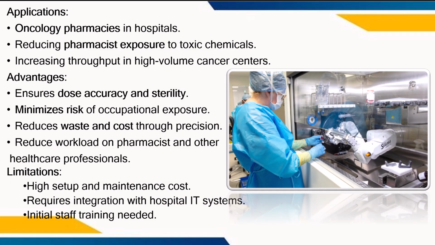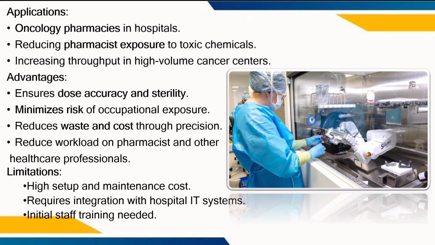So here you can see the picture showing how the compounding system looks. Applications: oncology pharmacies and hospitals, reducing pharmacist exposure to toxic chemicals, increasing throughput in high volume cancer centers. Then advantages: ensures dose accuracy and sterility, minimizes risk of occupational exposure, reduces waste and cost through precision, reduces workload on pharmacists and other healthcare professionals.